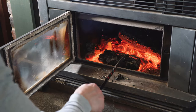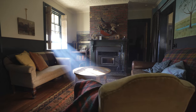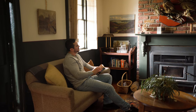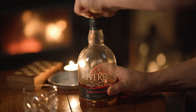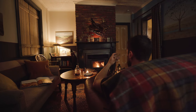In here, you've got a beautiful, warm, cozy fire, a couple of leather couches, tartan blankets, beautiful furniture, fittings, books. This room just screams out to sit around in, have a board game, enjoy a dram of whiskey, especially a single malt whiskey from Tassie because we do them so well here, and kick back and take it all in.